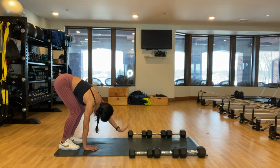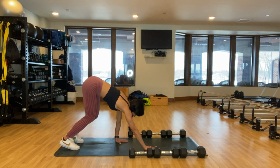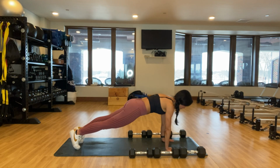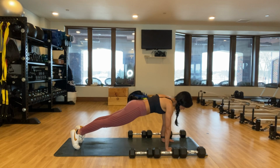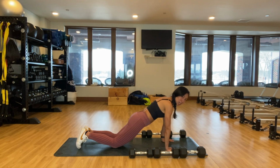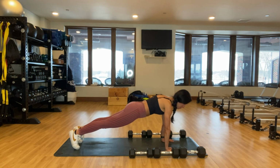Exhale, walk your hands up to plank, 4 steps, 1, 2, 3, 4. Find your shoulders above your arms, straight line from the top of your head down to your tailbone. Rev your spine with abdominal contraction, knit your ribcage tight, hold it right there. You can always come down to your knees if you need a little modification, or keep this nice high plank.